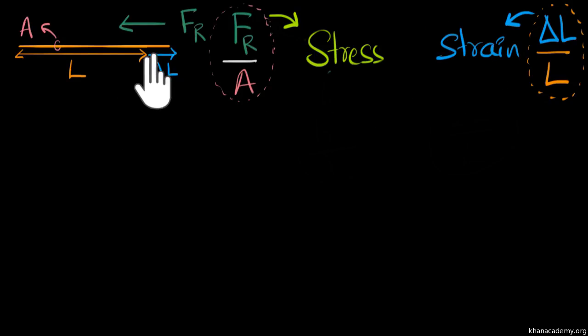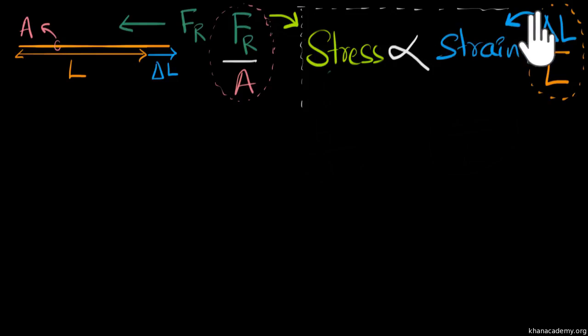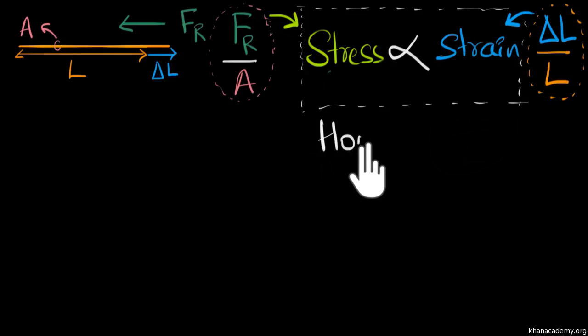Now, one thing we could intuitively say is that if you were to increase the strain, that means increase the amount of deformation you produce, then the stress in the material would also increase, right? If you deform it more, the material will try to snap back even more. So more strain should produce more stress. Makes sense, right? And guess what? Experiment supports that. In fact, experiment tells us for small strain values, stress is even proportional to strain. What that means is if you were to double the value of strain, stress will just get doubled. Linear proportionality. And this law, which says stress is proportional to strain, is called Hooke's law.